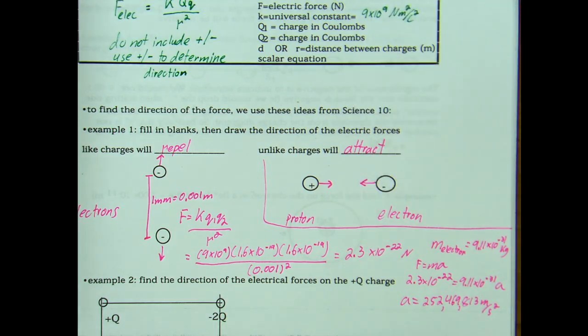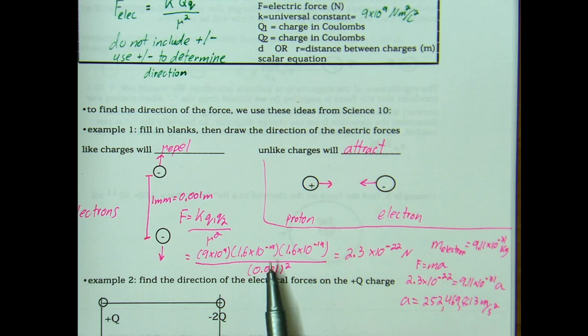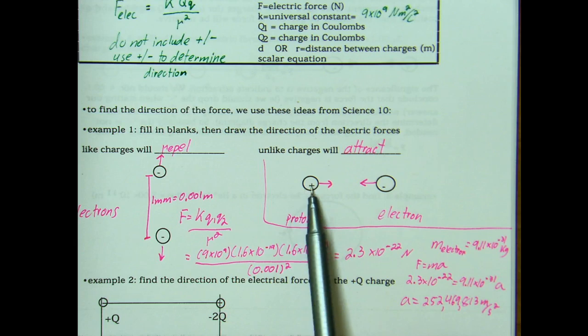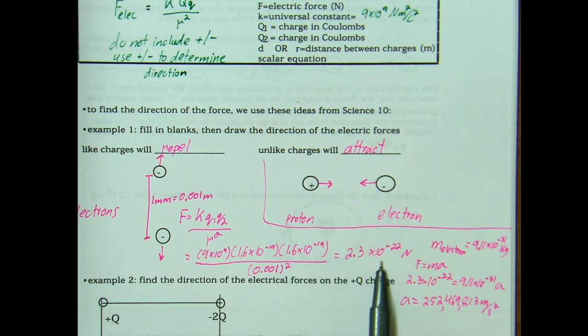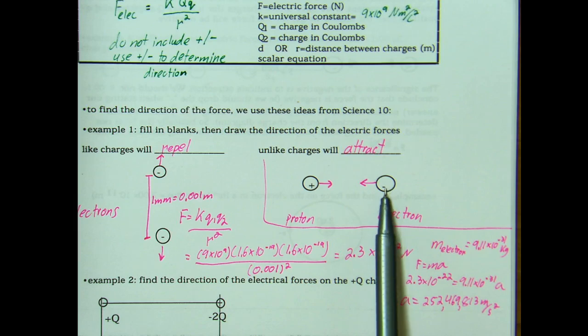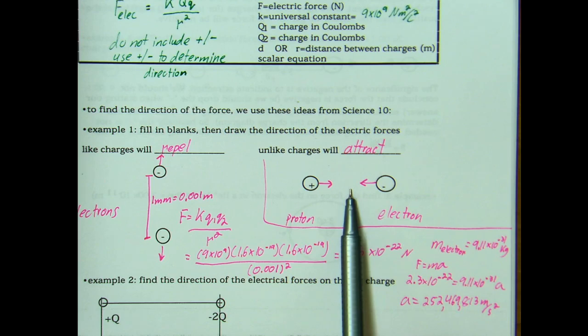We can see here that the electron and the proton in this case are going to have the exact same force because they have the same set of charges, except in this case it's going to be attractive. So these two are going to attract each other. Now the force on each of these is going to be equal. It's going to be 2.3 times 10 to the negative 22. What's going to change here though is their accelerations will change. The acceleration on the electron pulling it in is going to be the same here, because that's the mass of an electron. But the proton is going to be accelerating this way much slower because the proton is much, much heavier than the electron is. And if you wanted to take a look at what that acceleration could be, you can do that calculation yourself.